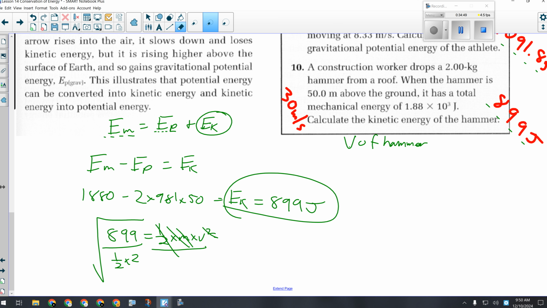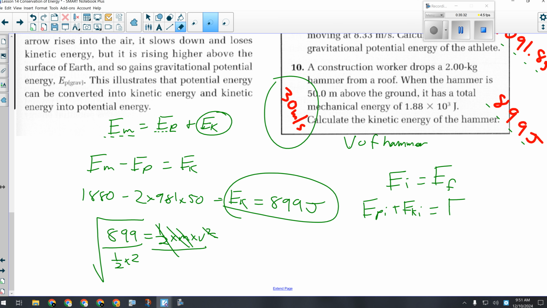All right, those are the kinds of things we're going to be doing, but in a bit more of an involved kind of situation. This is kind of the basics of it. Okay, is everyone okay with using that mechanical energy formula? Because what we're going to be doing eventually is saying the initial mechanical equals the final mechanical, right? We'll say in a situation where no work is done, the initial and final have to be the same because work is a change in energy. If no work gets done, those two things have the same number. And that's going to lead to this. EP initial plus EK initial equals EP final plus EK final.